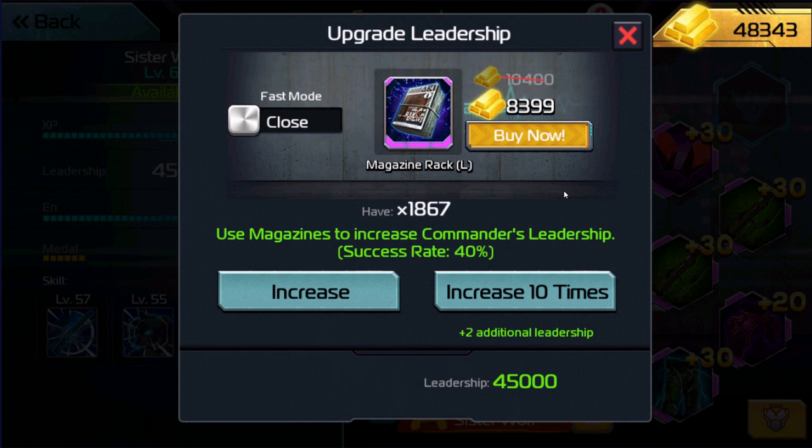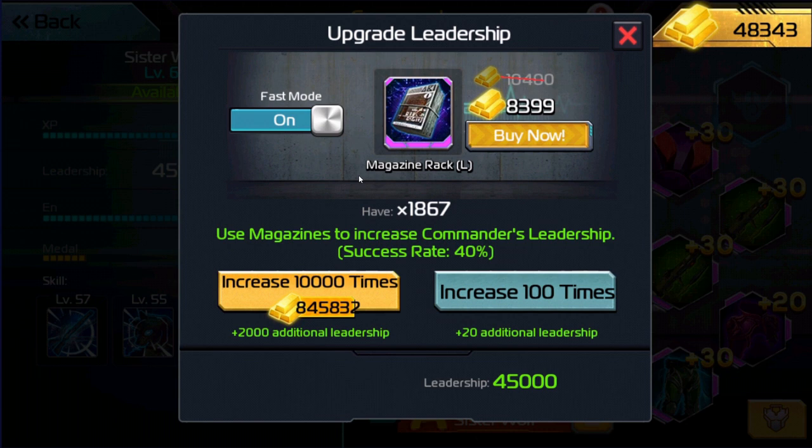You gain leadership by using magazine racks. You can either use them on the slow mode, which is single or times 10. You can also use them on the fast mode, which is 10,000 or 100 times.